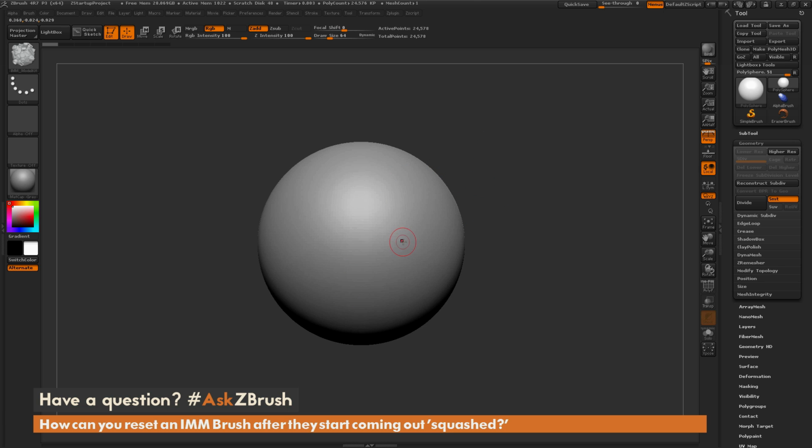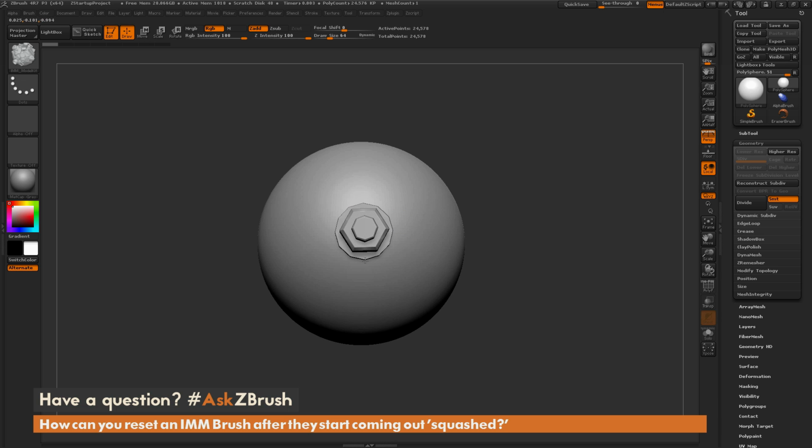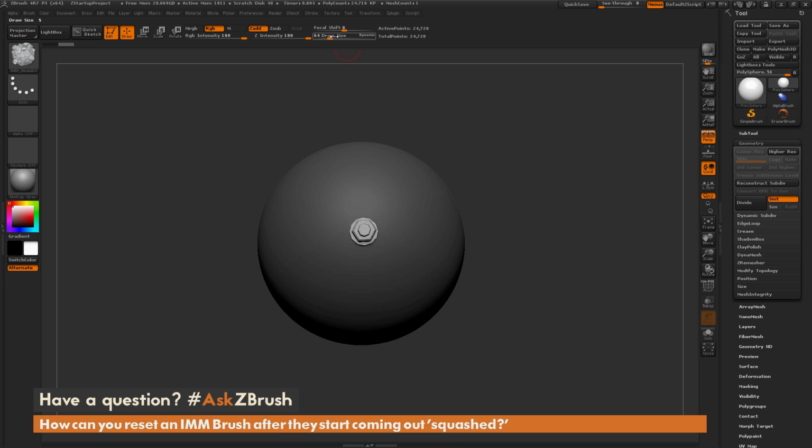Before we even get to that, let's talk about a few of the different functionalities an IMM brush has when using buttons such as Control, Shift, and Alt on your keyboard. The default settings for the IMM brush allow you to click and drag, and this is going to populate the model with that IMM part. While you're populating this model, if you draw it out and hold Control, it's going to snap or change the size of this IMM brush to this draw size right here. So at a draw size of 64, if I draw this IMM brush out and hold Control, this is the size I'm going to get.